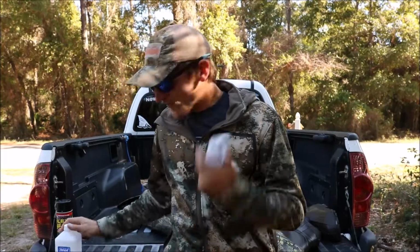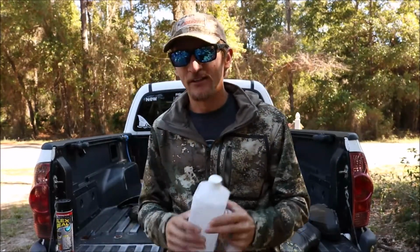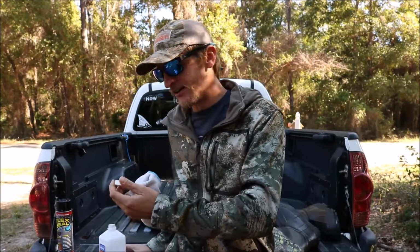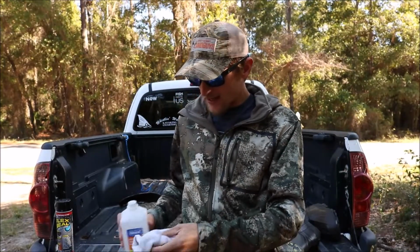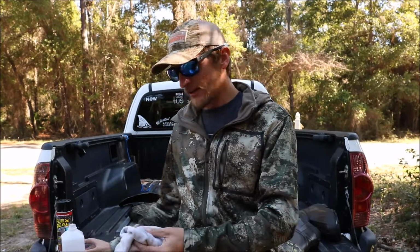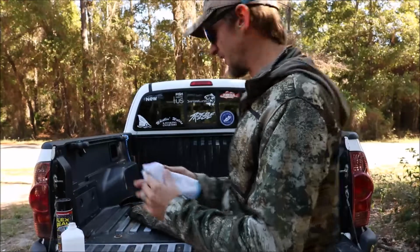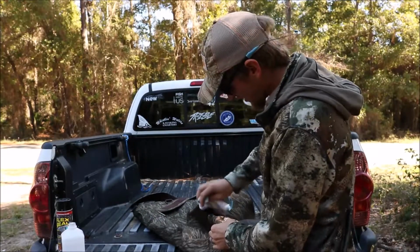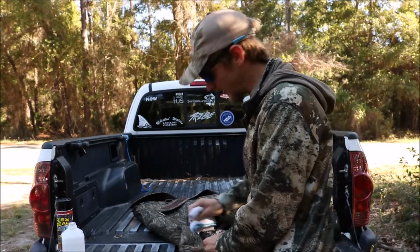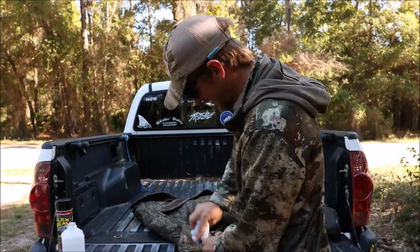The first thing I'm going to want to do is take the rubbing alcohol and clean that spot up. I was hunting in a swamp, so it probably has some mud on it. We're just going to clean it up a bit and make sure it's got a good place to give that Flex Seal something to hold onto. We're just going to rub some of that rubbing alcohol in there, and that's going to clean it up real good.